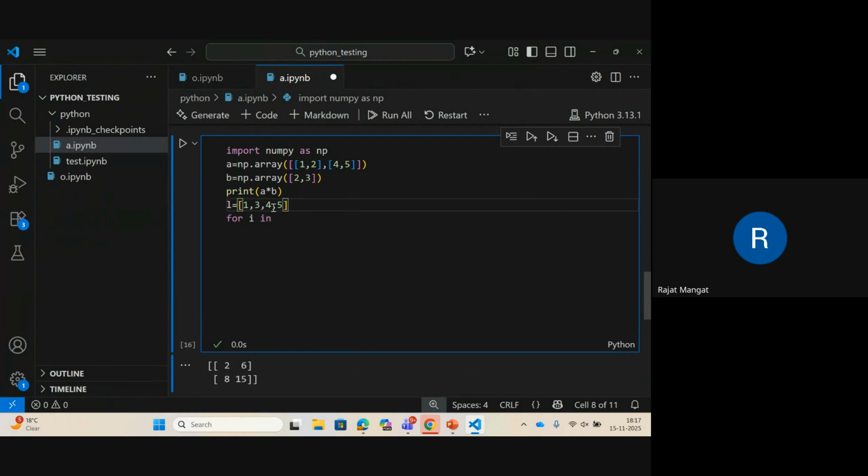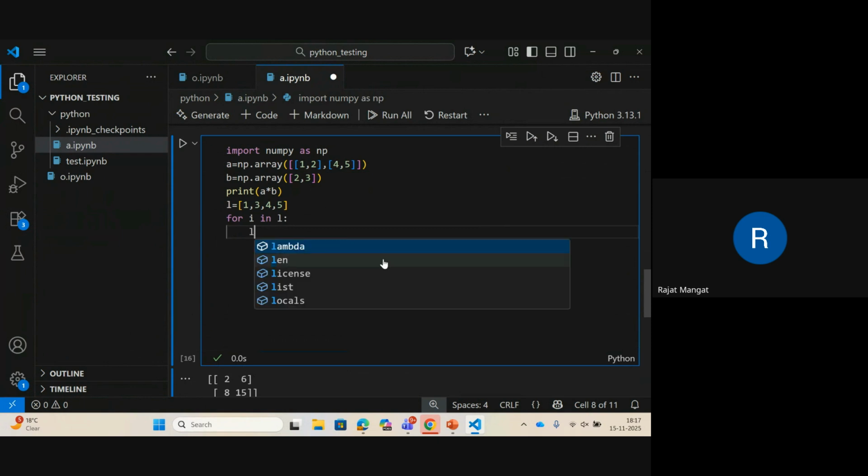If you want to add or multiply any element, suppose you want to multiply this list, you will take for i in L. Then you will go and multiply every element of that list. Suppose you take L of 0, or L of i. Okay, meaning you will take the first element of this list and multiply it by 2, and then the updated value will be stored back in the first element of that list, L of 0.